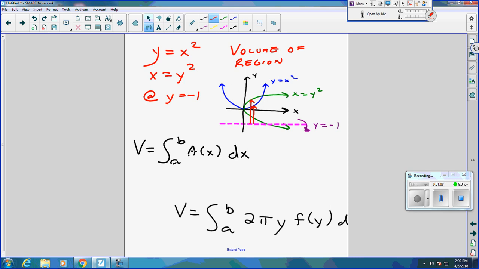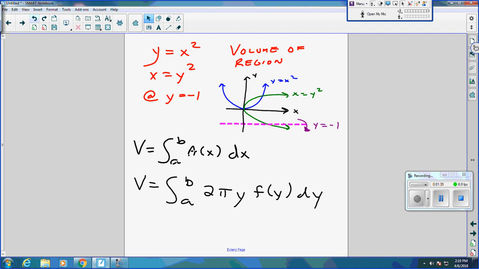The other way, I can tell you to do this in cylindrical shells. And the hard part about this is that we recognize our cylindrical shell formula of a to b of 2 pi x f of x dx goes about the y-axis. Well, this is horizontal. So the other way to calculate the volume of this problem is to do it with the formula here and go about the y. All right, and we will do both methods here, set them up, and use a calculator to get the answer and make sure that they match.